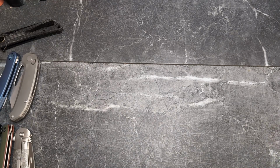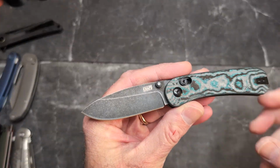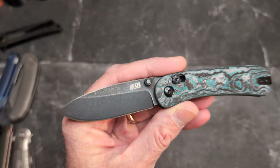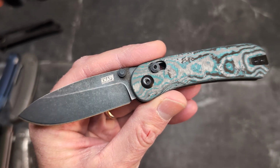We're down to 3 more left. Next is 2 knives from Blade Binge that just came in. Now, this one drops on the 8th of October, only at Blade Binge.